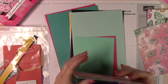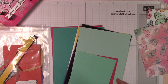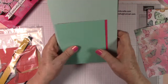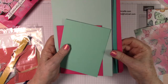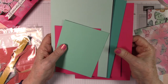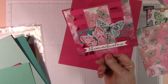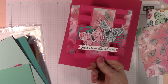And I think you'll notice that with your kits, I used to give you full-size sheets of cardstock, but for shipping, it's easier to ship half sheets, and it's also easier for you to use in our classes. So I give you two sheets of Melon Mambo, a beautiful pink, to make your card base. You only need one. So if you want to make two cards, maybe you can make two cards.